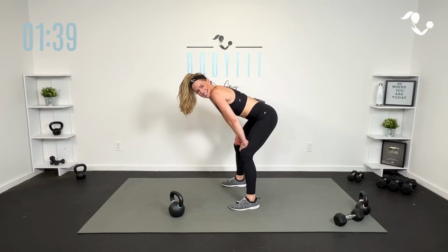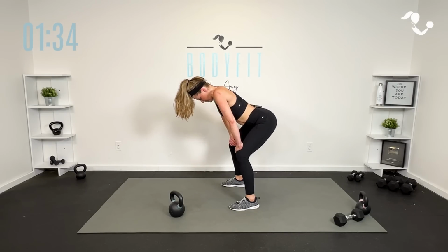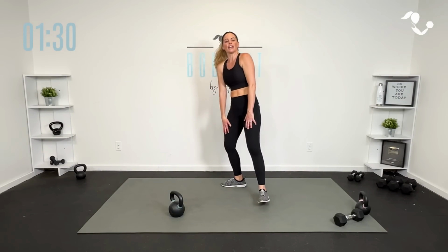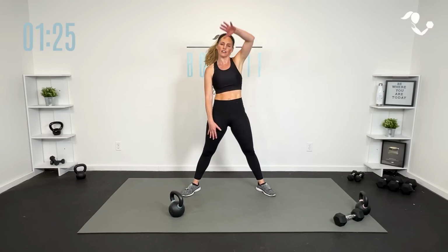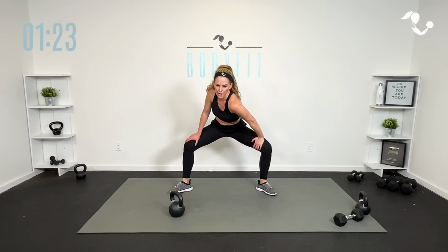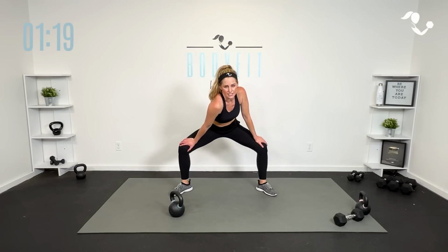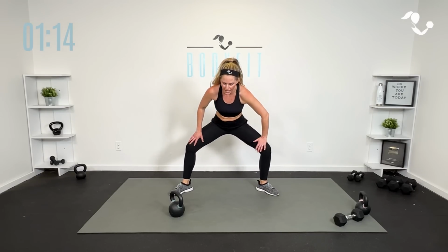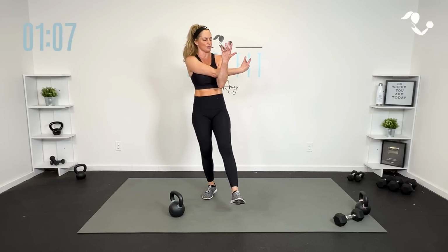That was not easy, but you did it. It was not easy for me either. I know a lot of single-sided and then compounds. It was a brain workout too, right? Roll those shoulders one at a time. I hope you got enough mobility. I hope you felt that core. I hope you felt successful because you showed up today. So you are successful. It doesn't matter what it looks like or what it felt like. As long as you were here and you were moving, you are succeeding. And I am so proud of you for being here today. Let's take it across, stretch that shoulder, roll through that wrist.